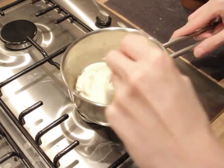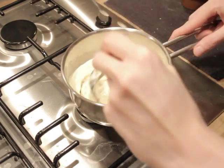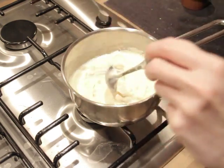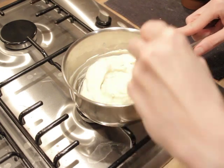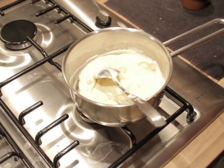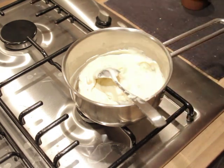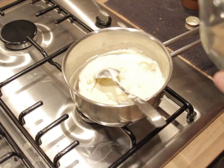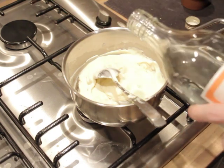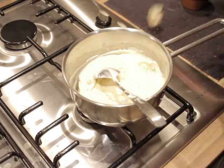Do I want to add liquid to this? I mean, it is pretty thick, and I do want to warm it up a bit. I guess I could add something. Conveniently, I do have some rice cooking wine here. Yeah, oh, well, can't be that bad. Just a tiny bit, just to loosen it up a bit.